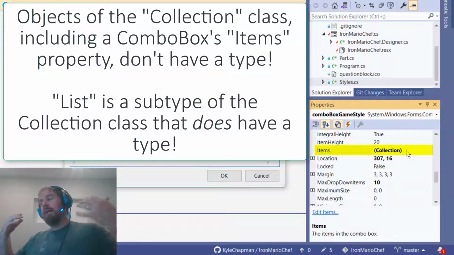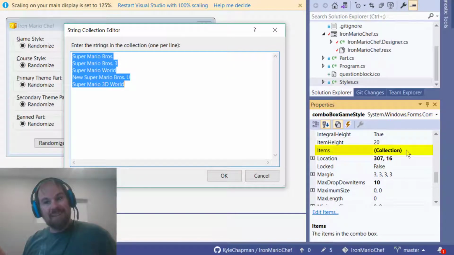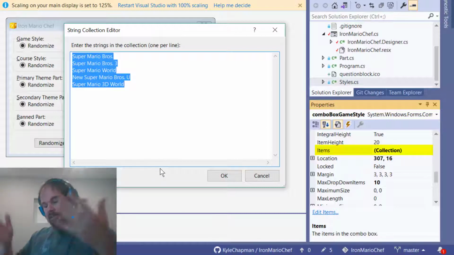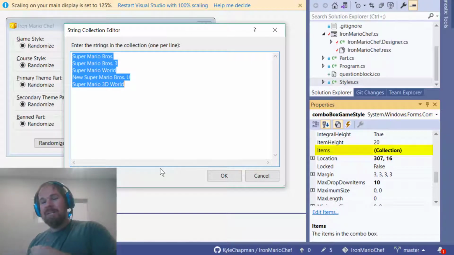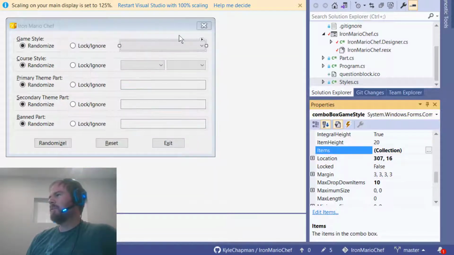You can populate the items property of any list-based control like this. Well, they're not a list, they're a collection. So that's things like a combo box or a list box, and a few other types of controls, I think, weirder ones. If you have data objects, it can store the whole object, like records of people with names and ages and IDs and whatever attributes you wanted. And if you had a way of formatting those people as strings, first name, last name, it would write first name, last name in the box. It's very cool. Anyway, we're not going to make much use of that.